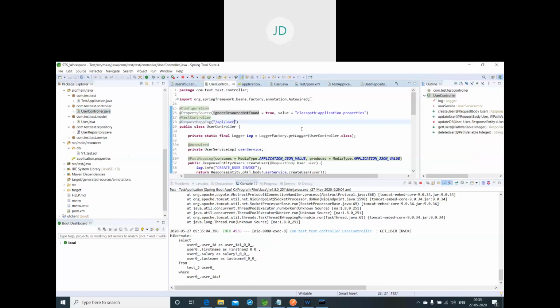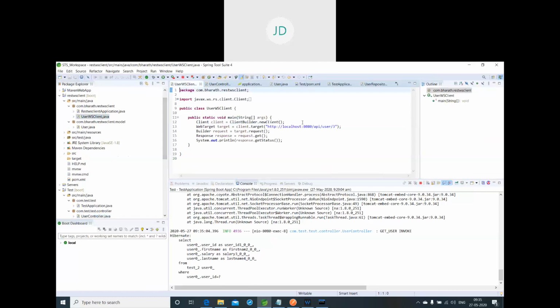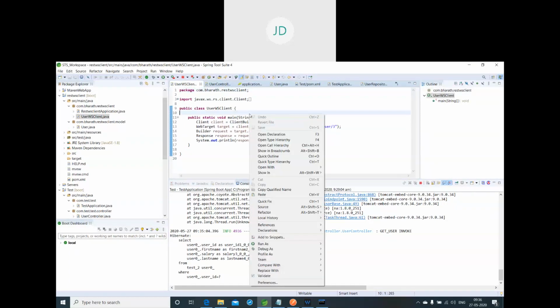Again, the same URL you can use, as I have done in Postman. A similar API you can use in the REST client also. This is a very small piece of code. So I want to see the third user, which is not present now. Let me see what it gives. It should give some error, right?